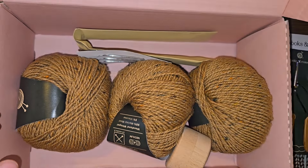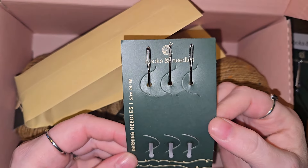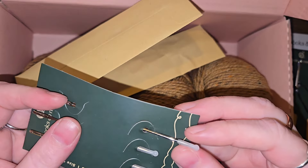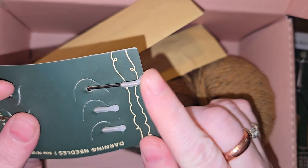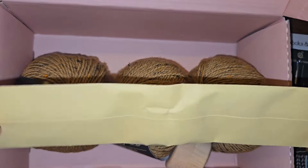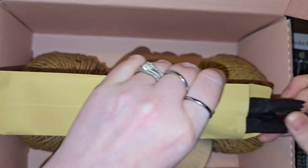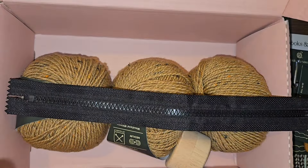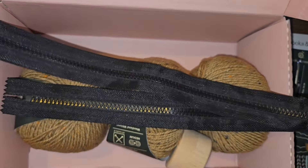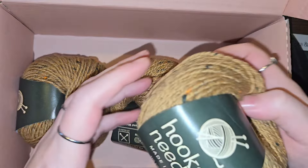I've seen some more shinies — some darning needles, very nice. Oh wait, it even has a tip saver — that's cool, I like the tip saver. Let's see what's in here — a big old long something... oh, a zipper! There are two zippers in here, cool. I like zippers.